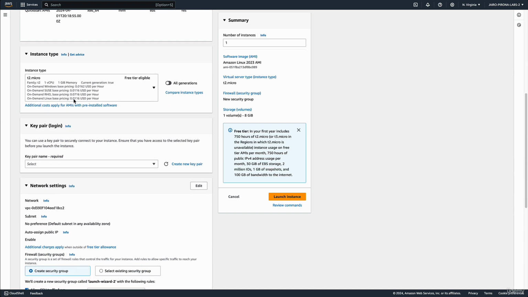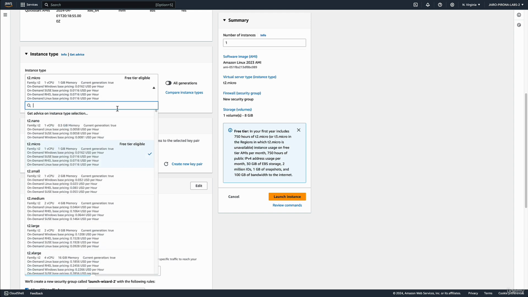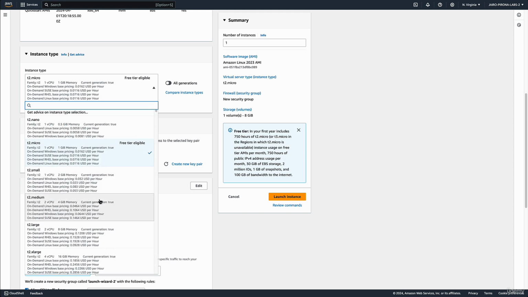Once that's done, we can now choose the instance type. In a previous class, we went over the different instance types, and instance types allow you to select the compute capacity, memory capacity, storage capacity, among others, of the instance that you're actually starting up. So make sure you choose the right one. Now, you'll notice that by default it selects the T2 micro, which is suitable for the free tier. But if you're moving beyond the free tier, if you're doing production servers, you might want to choose one of the others. Then, we can click on the list and filter that instance that we need.